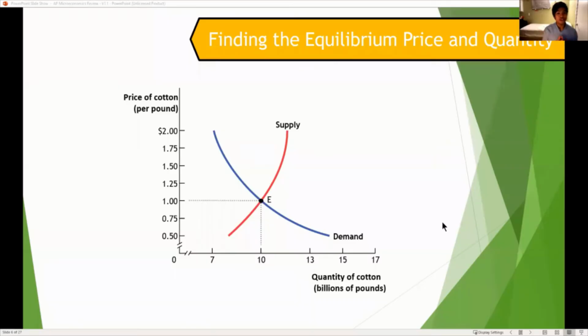In Unit 2, we introduced the competitive market equilibrium, which is shown here, and that consists of the supply and demand curve. One thing I noticed is that students have a hard time differentiating between changes in quantity demanded and supplied, versus changes in demand and supply. Both are very different. A change in quantity demanded, for example, is a result of any changes along the price. So you move along the demand curve. A change in demand would be, for example, if incomes rise, well then the demand curve is going to shift to the right. So please review that.